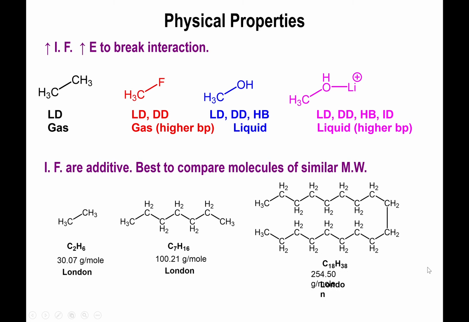And even though all of them have London dispersion forces, pretty much what's happening is that the molecule here on the left, which has the lowest molecular weight, turns out to be a gas. The one that has intermediate molecular weight is a liquid at room temperature, and the one that has the greatest molecular weight turns out to be a solid. And the reason being is that the bigger the molecule gets, the greater number of London dispersion forces that it can have. And since they're all additive, the more molecular weight your molecule has, the more forces it's going to obtain and have available.